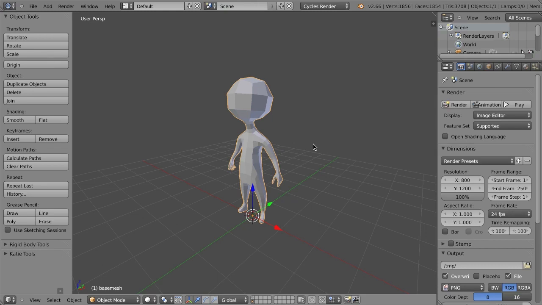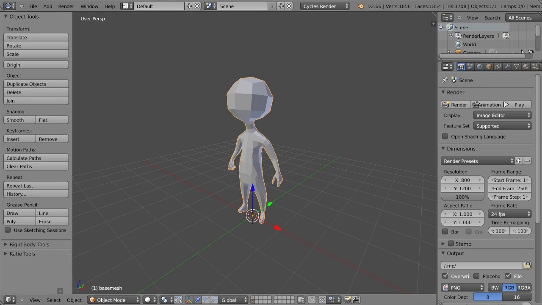One of the biggest new features in Blender 2.66 is the dynamic topology sculpting. This is a huge update to the sculpting system in Blender, which was already pretty good, but now is dramatically better with a lot of improvements, most importantly because dynamic topology gives us a lot more flexibility. So dynamic topology, if you're not aware of what it is, is basically an automatic tessellation method for sculpting.